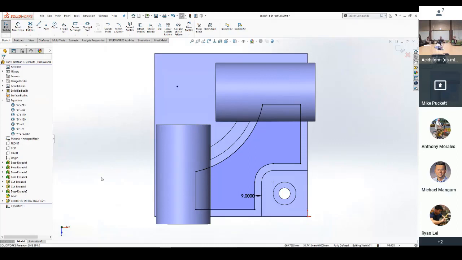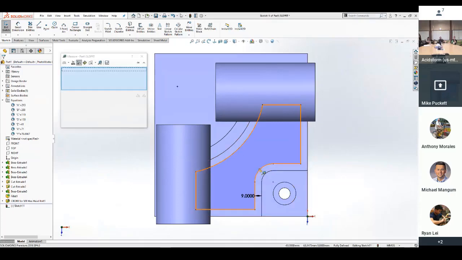There's an argument about when to put fillets in the tree, when not to. It depends. In this case, this fillet has to be in the sketch, has to be an offset of that fillet, or the part will be wrong. And in the drawing, it actually calls out a 9 millimeter dimension offset between these two fillets.